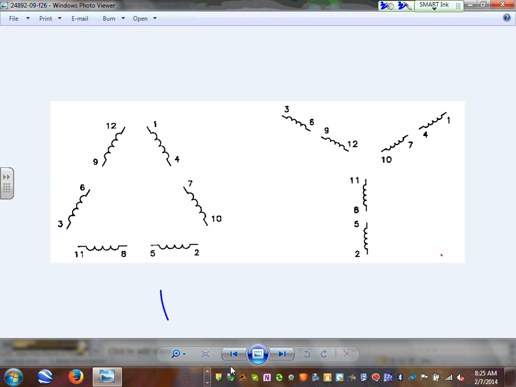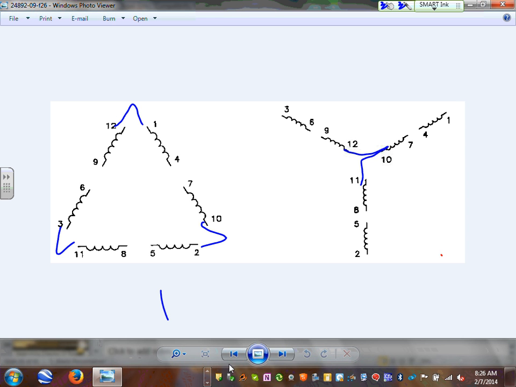So here's the connection. Some motors come with 12 leads. Then if you were to connect them here, you have to connect these two together to make them a Y. If they're 12 leads, and you connect these two to make them a delta, you apply the same rules. Any comments, guys? Any questions about dual voltage, three-phase delta and Y motors?